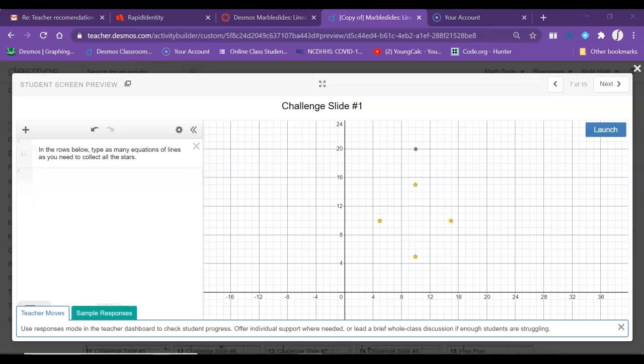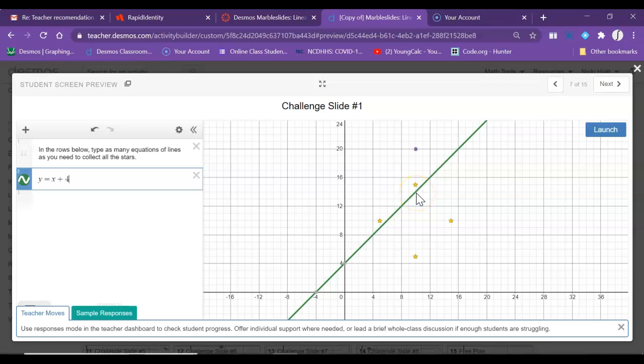Okay, so for this one, what I need to happen is right here, I need to get this star, but then I need the lines to go on either side. This is going to take more than one line, so I'm going to start with y equals x, which is this green line right here, and I need to move that up to get it underneath these stars, so I'm going to change that y-intercept to maybe 4. Okay, but I don't want to use that whole line. I just want to use the piece that starts right here below that first star.